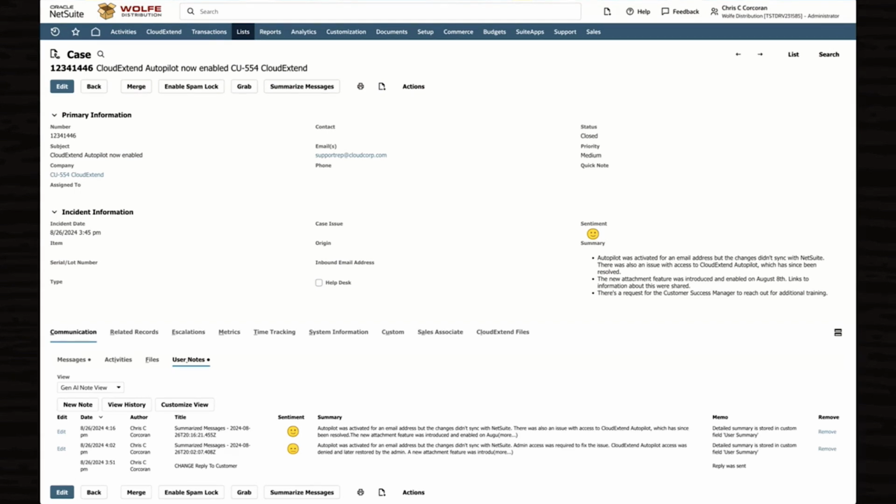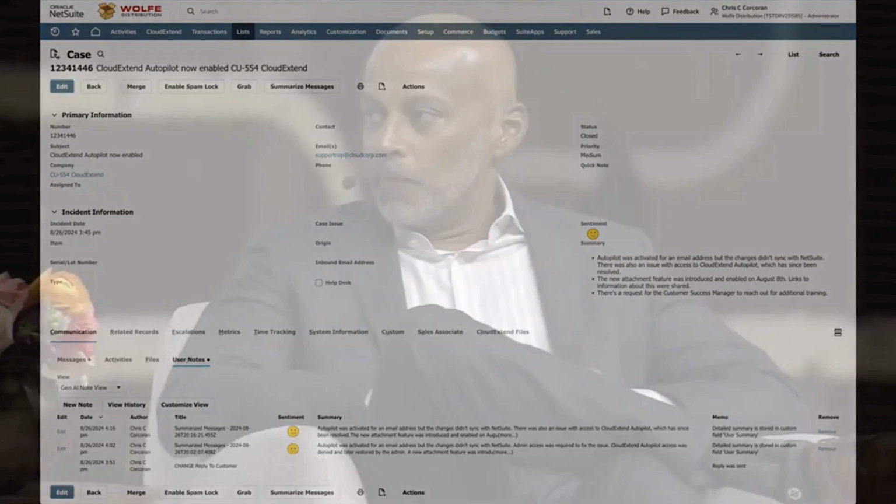And so what we're doing here is we're looking at a support case, and instead of a user having to go through and look at every message in that support case, we're summarizing that support case, including giving a sentiment. Now, this is just the tip of the iceberg.